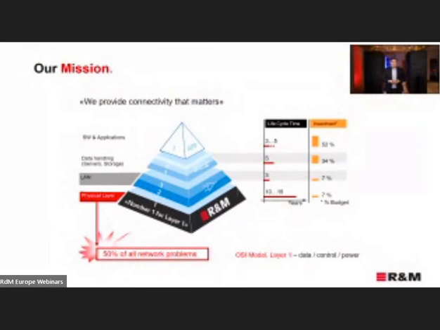And this cabling, this infrastructure creates the base, as you can see in this pyramid on the screen. We are on layer 1 of the OSI model, and the higher levels, like active devices, applications, the layer of data transmission, rely on the base.